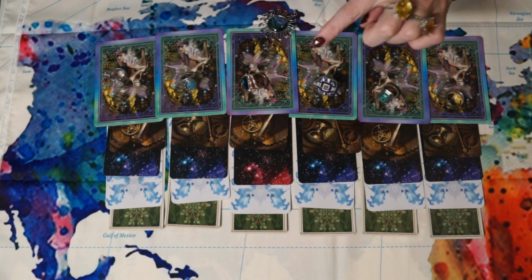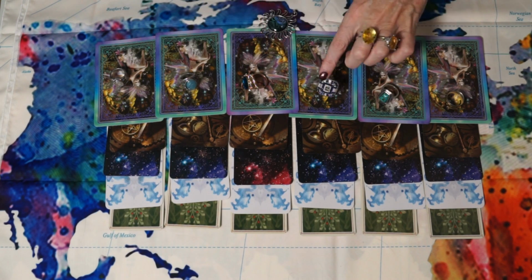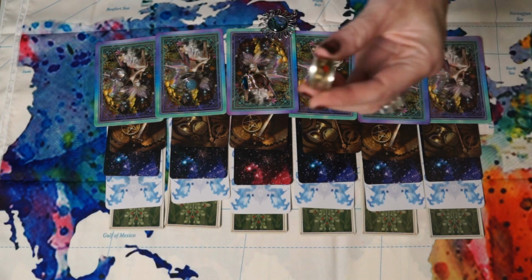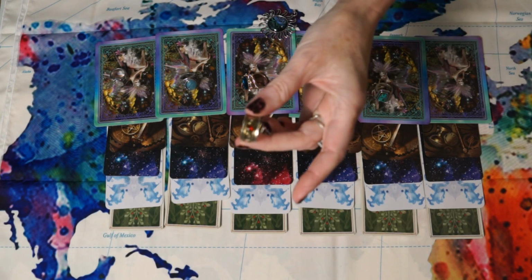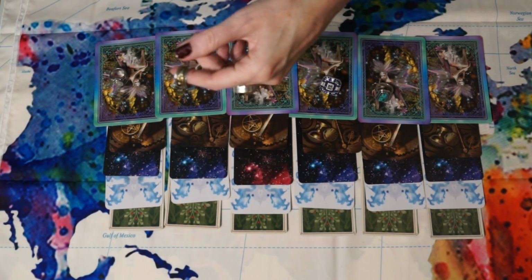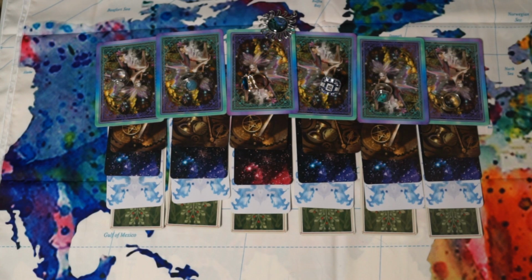1, 2, 3, 4, 5, 6. Again, opalite, Labradorite, sapphire, 1920s retro, turquoise, and garnet. And I love this ring because it's from the Arthurian legend or whatever. It's so cool, and these little things spin on them. I think they're so cool. I just recently got into them, and I actually feel berserk when I'm doing reads and I don't have my rings. I just find them really powerful.